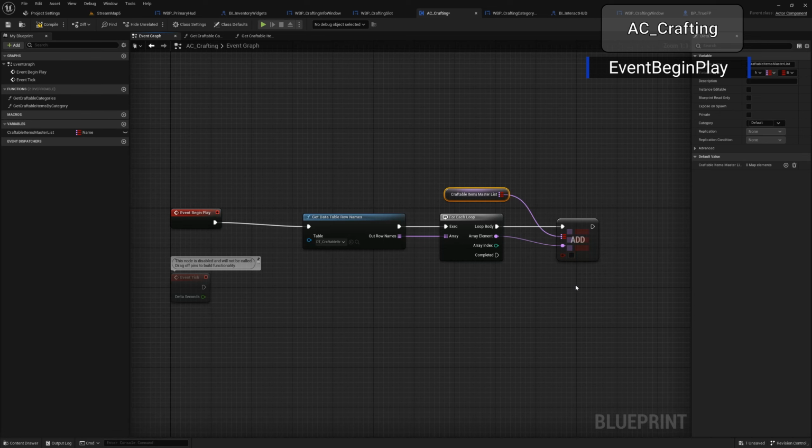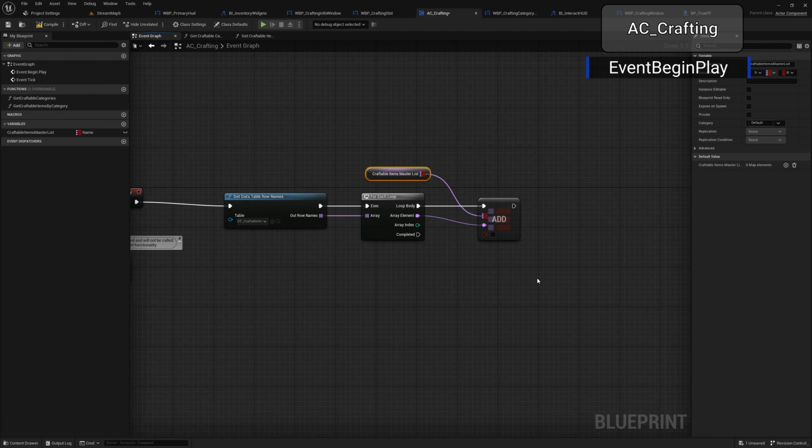All right, so now we need to create a way to know which items we want to start with, because you could start the game where the player doesn't know anything, but then you have to take that into consideration, and you have to make things discoverable and let them learn. But for my game, I think there are a few things I want to start with. And you could do this with other things like your items. If you want the player to start with certain items, it's the same logic. It's not going to go one-to-one, but it's generally the same logic we're going to use here.